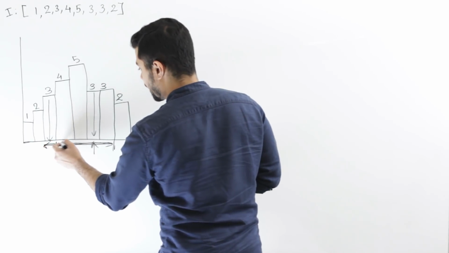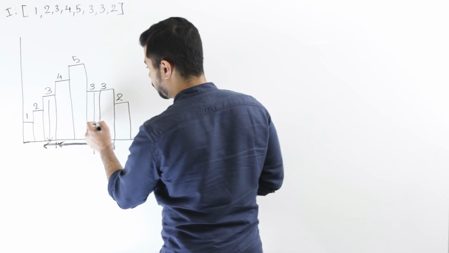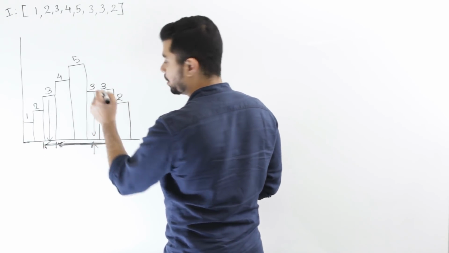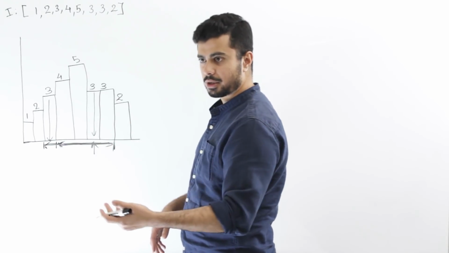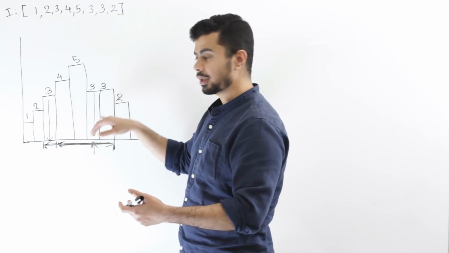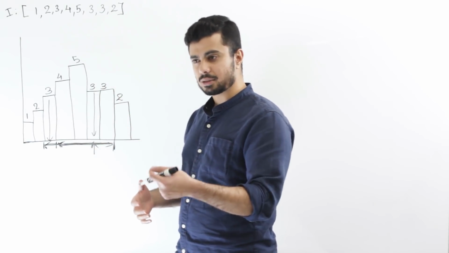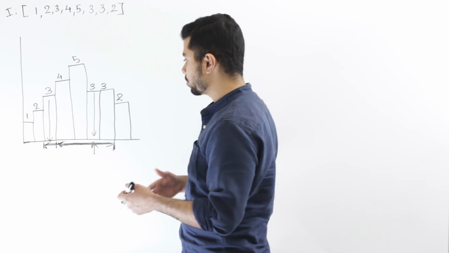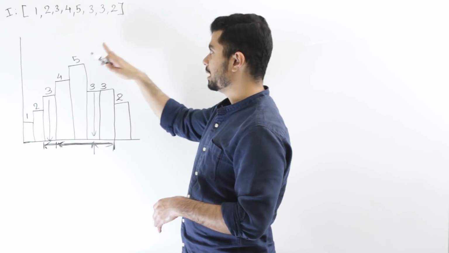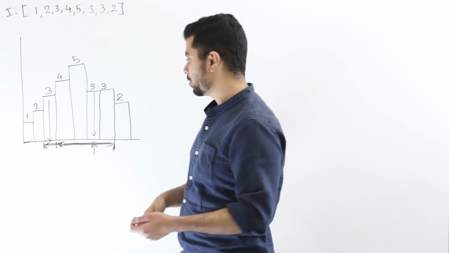So basically, I have a width that is 1, 2, 3, 4, and 5 units, and the height would be 3. So 3 times 5 is 15. So that would be the max area that this particular rectangle would make, right? So I'll do the same thing for all of these, and then I'll keep updating the global max as I'm going through it. But obviously that method will be O of n squared time complexity. So perhaps there's a better way to do it.